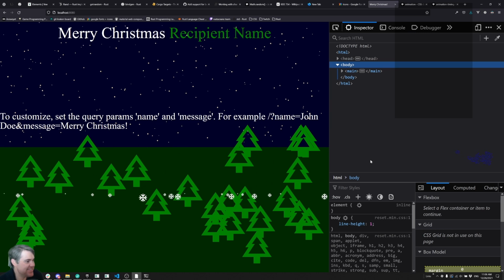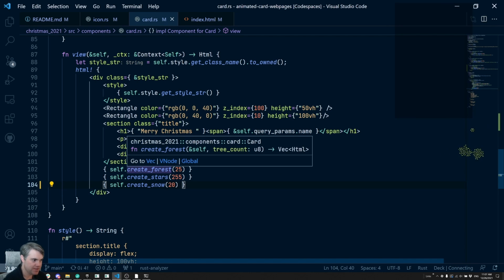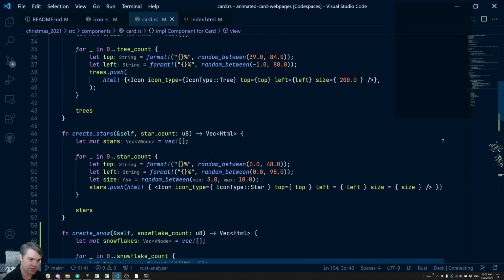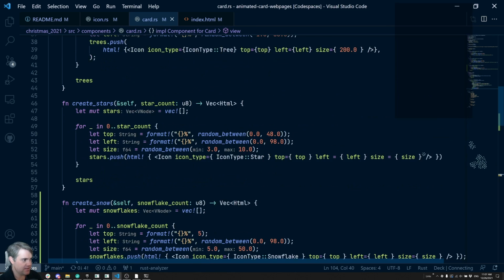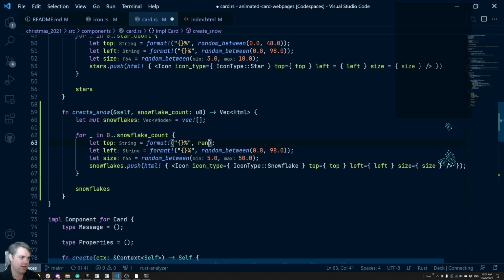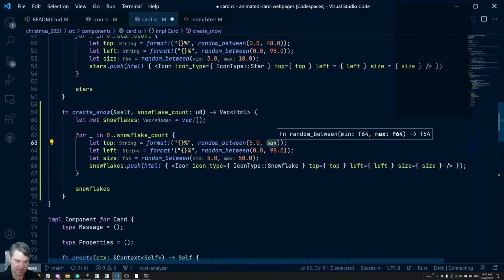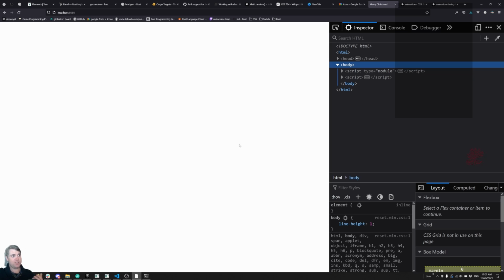There we go. Okay, so I like the size. The size is looking pretty good. They're all falling down. Okay, great. So now I want you to start probably at different heights. So for snow, where top here we're just saying 5, I want you now to be a random between. Let's do start between 5 and maybe like 50. And I think that should give it enough difference to make it look like snow falling constantly.